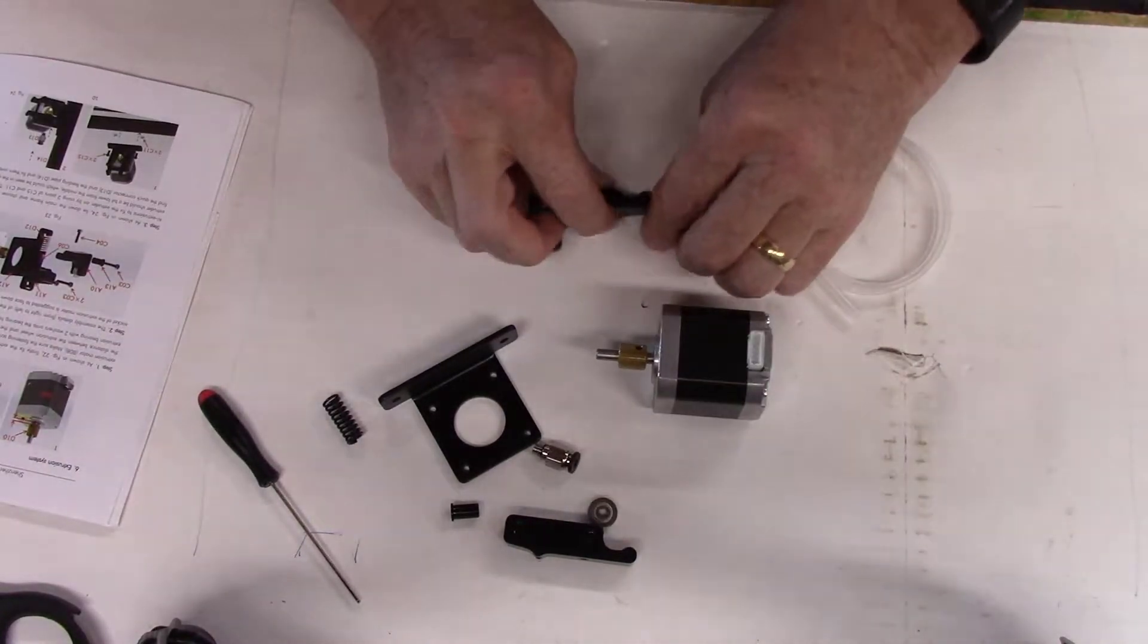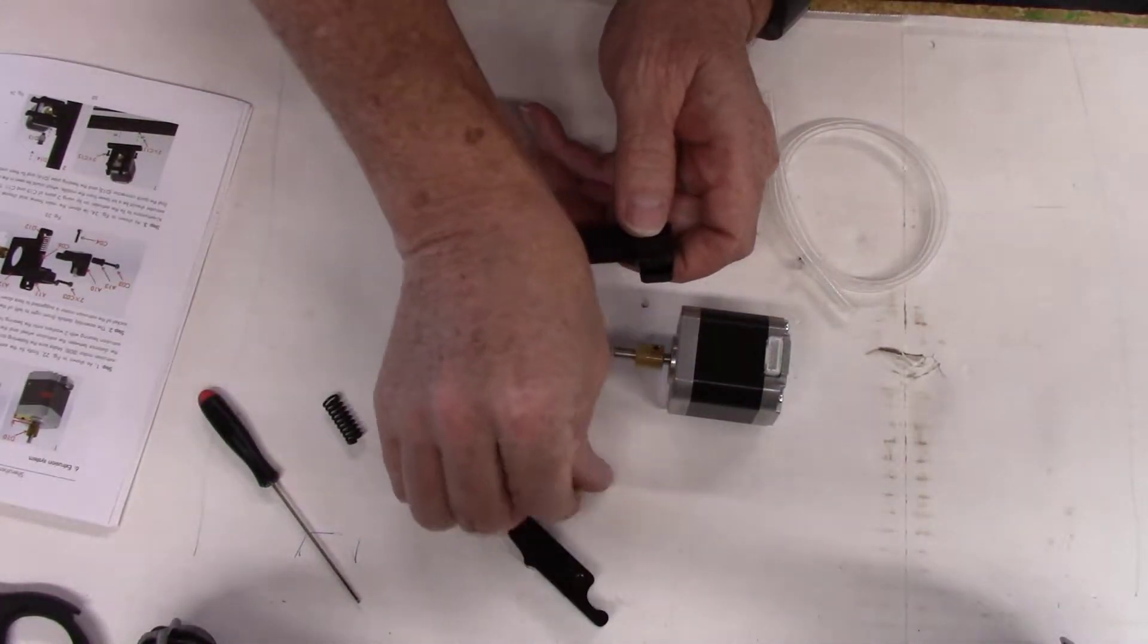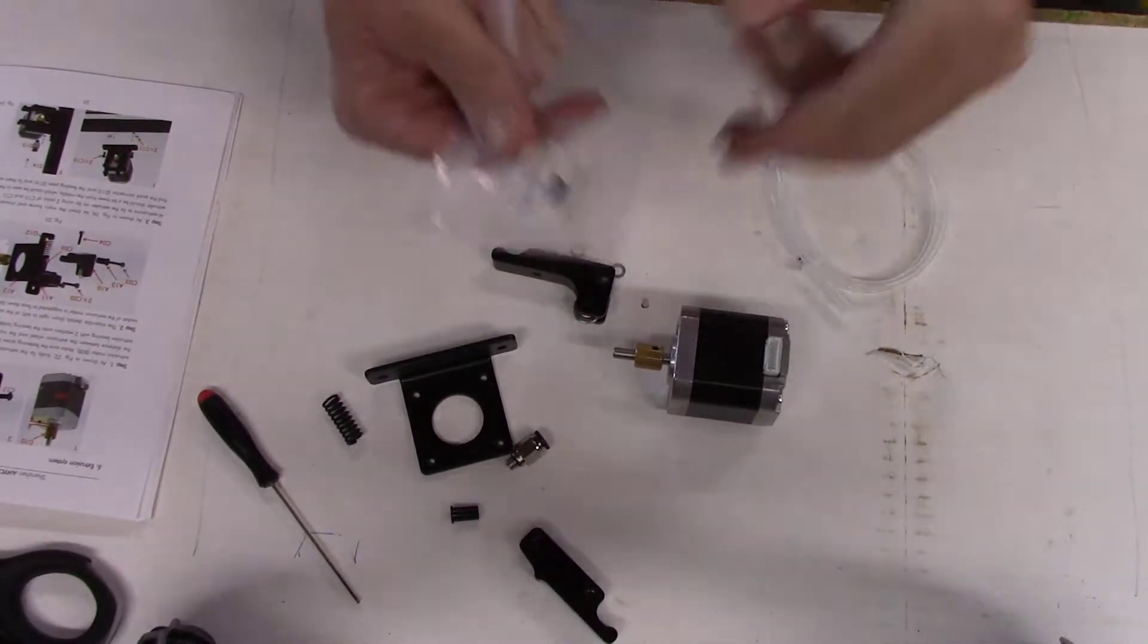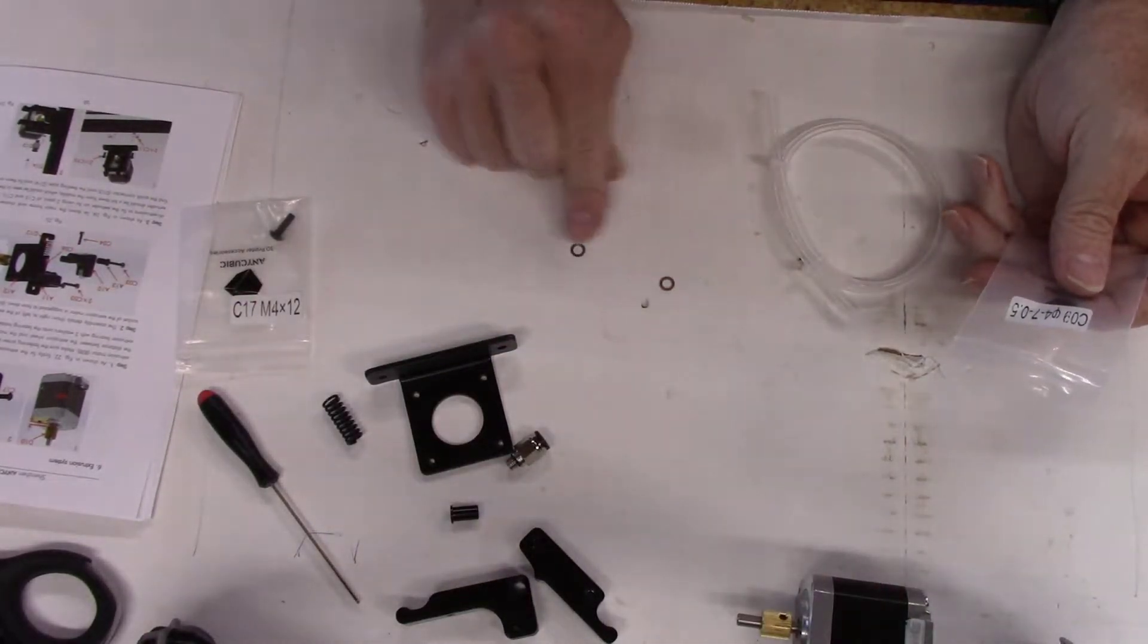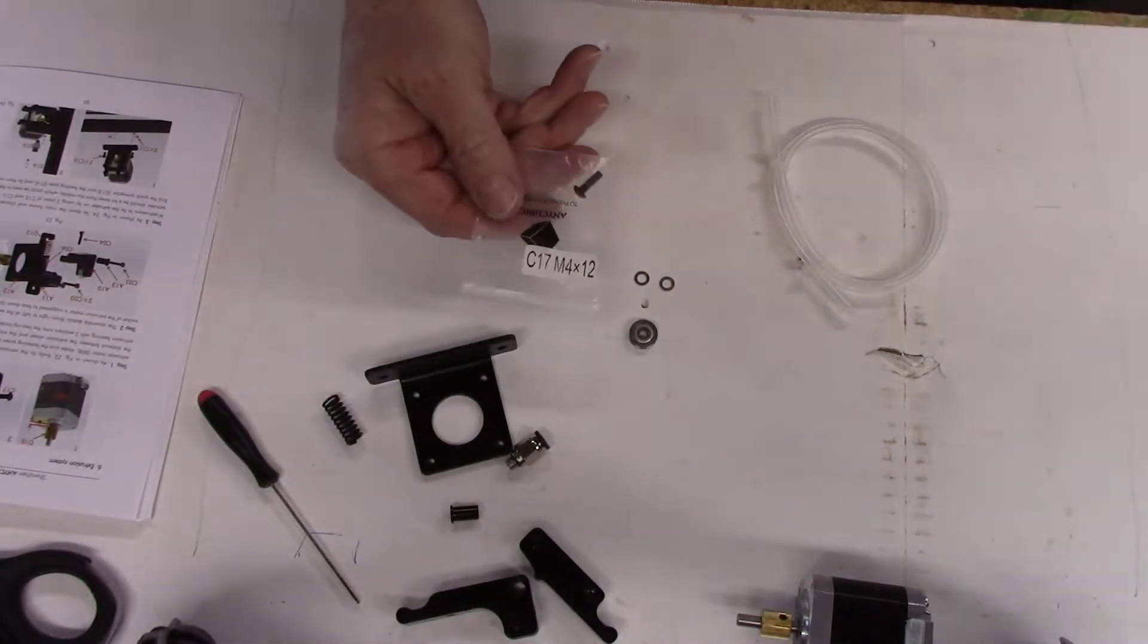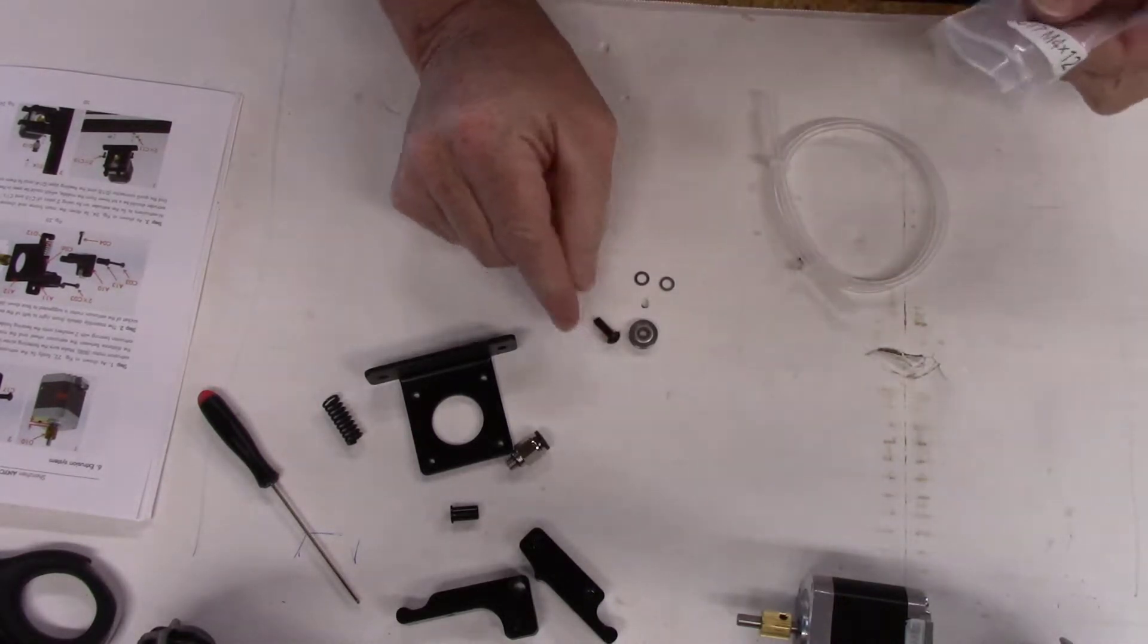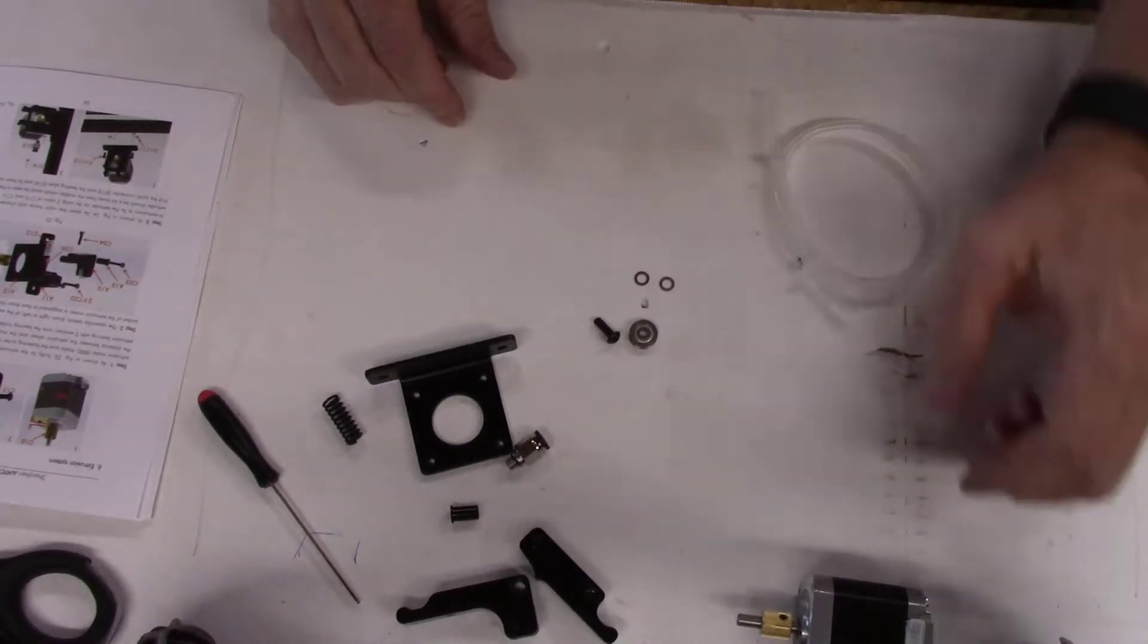Next step is to take this bearing holder. It's going to require a screw to go through and tighten it down. I've got entropy in the shop firmly grabbing me by the throat, but I found all the parts that I need. I'm going to need these two C9 washers, this bearing, and this M4 by 12 millimeter button head screw. I had to dig around to find everything after a month of not working on the machine.